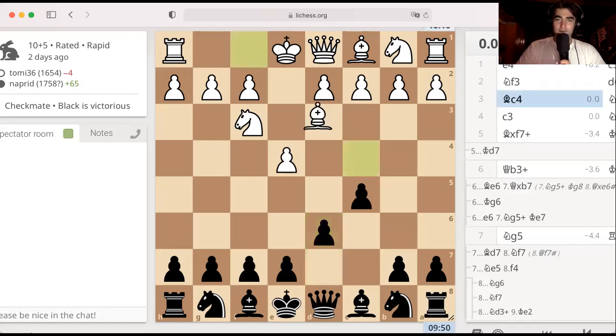And that's because he played bishop c4, which means we've been taken away from the dragon variation. We're no longer in line with dragon. We are in some other variation. I don't know the name of it. I had a quick Google and I couldn't actually see a name for this variation other than an early bishop c4. And I didn't know how to respond to this.